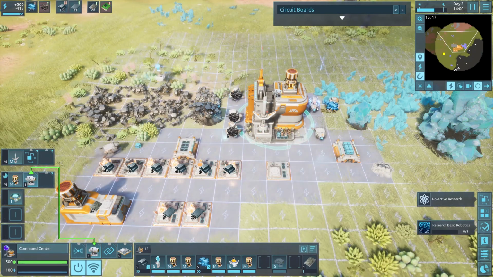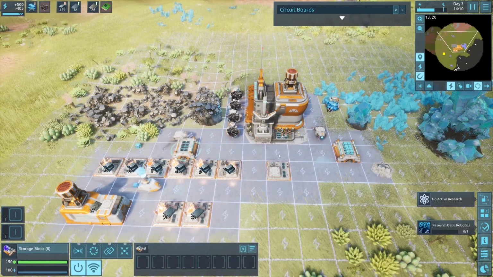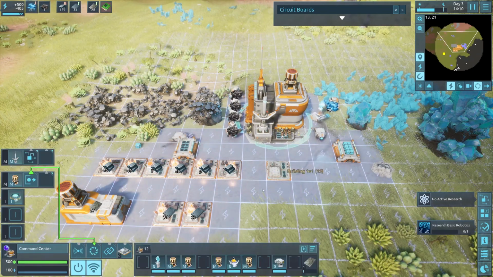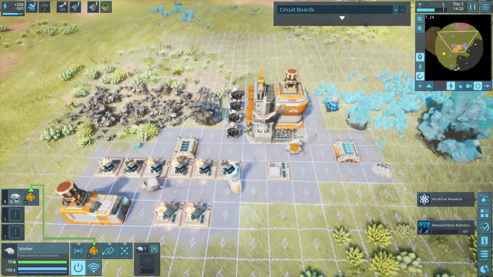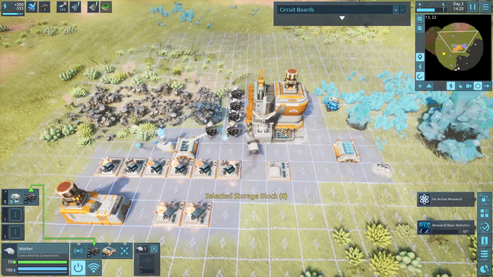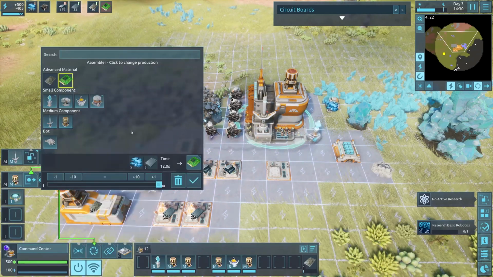Alright, let's put another mining drill on this guy. Straight to work with you. There's your storage when you're ready. And you. Straight to work with you. There's your storage when you're ready. Okay. That's looking really good.